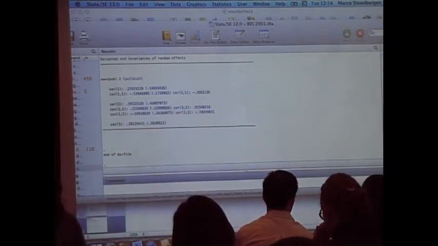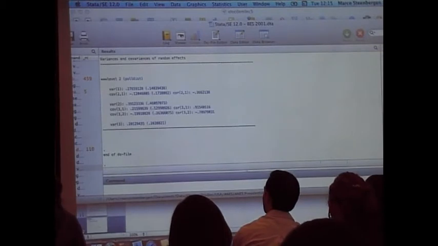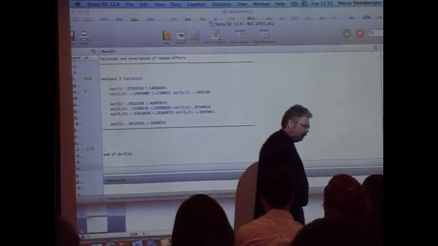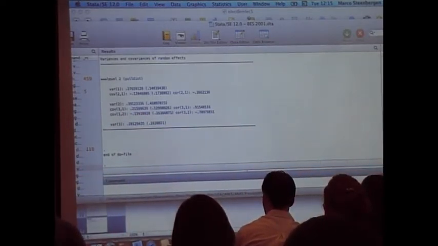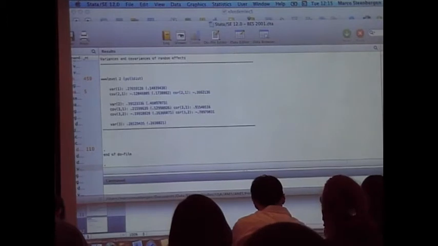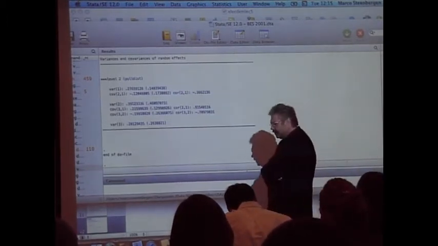So that brings me to the end. There are lots of other models you can estimate as multi-level models, but I don't think they're as useful in electoral and public opinion research, so that's why I decided to leave them out. So let me just recapitulate, as an overview, what we've done the last day and a half, which is actually quite a bit.